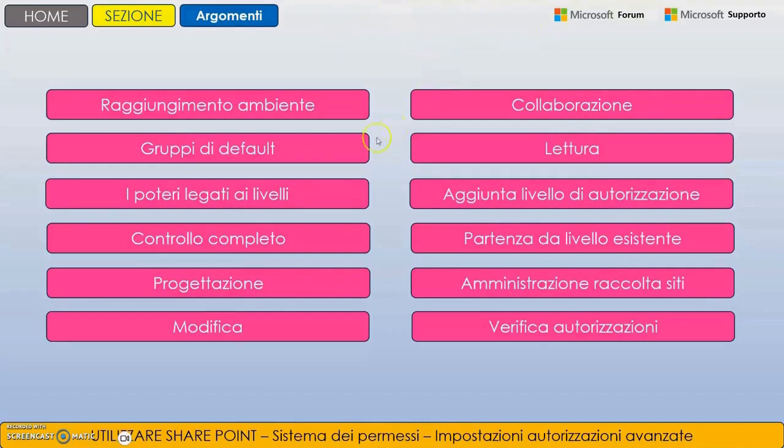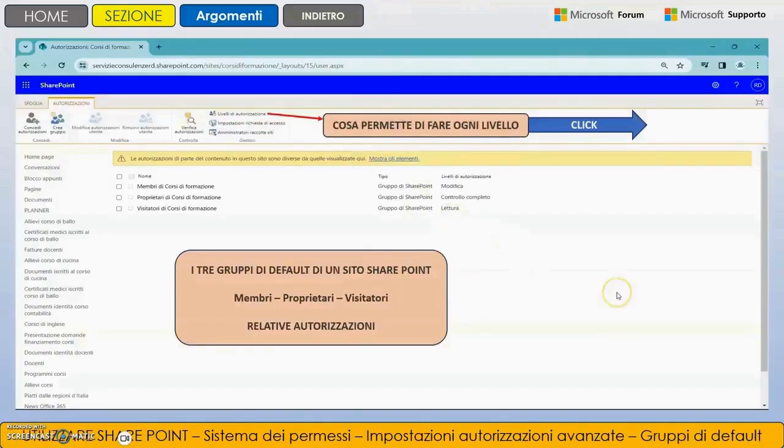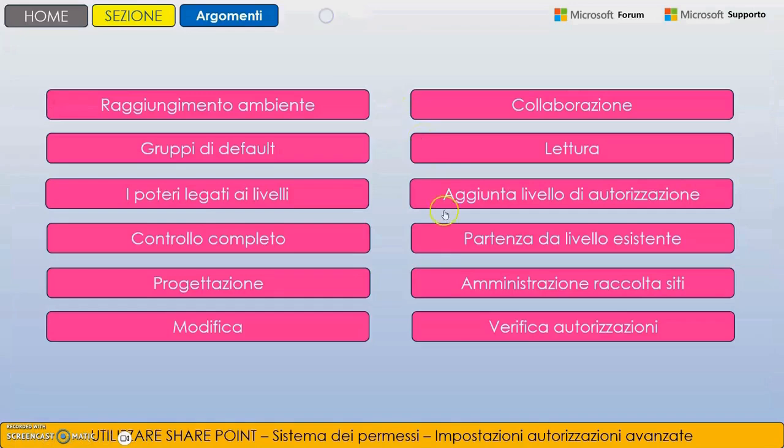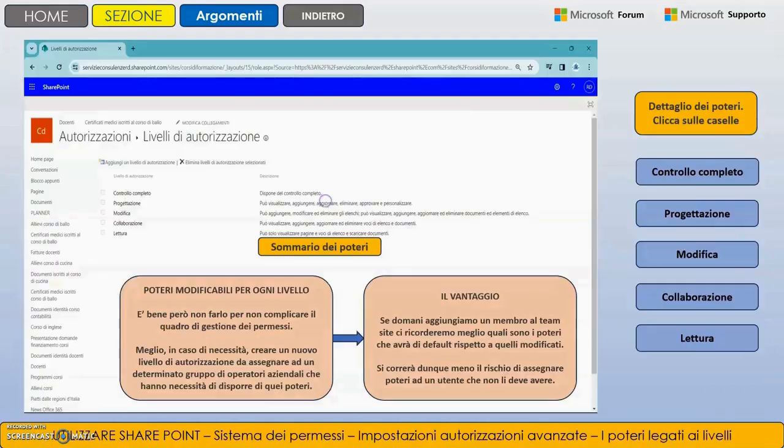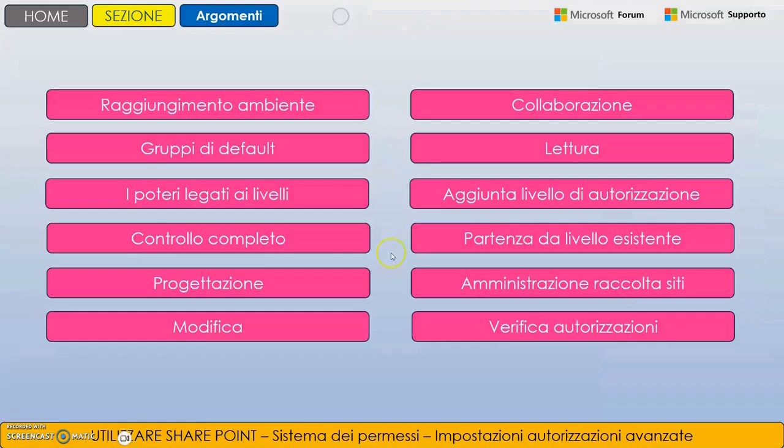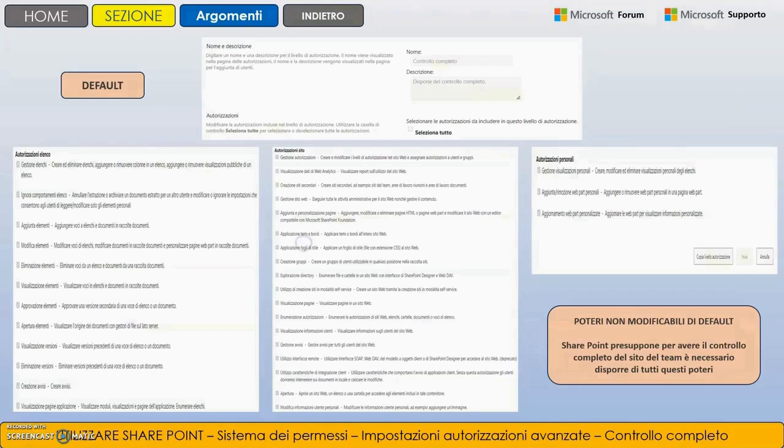We will look at the default groups in SharePoint, which are created as a result of the creation of the SharePoint site, just as the permissions associated with levels establish default permission levels, to which, as with groups, additional levels can be added. Next, we will look at the default permission levels one by one. I will quickly show you an example, as we will review them all one by one.